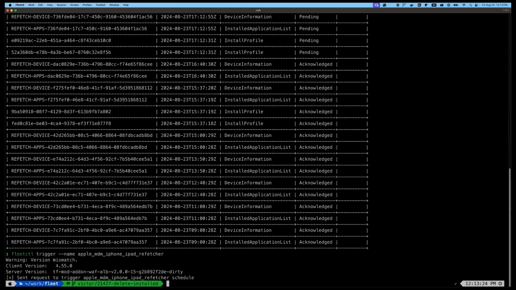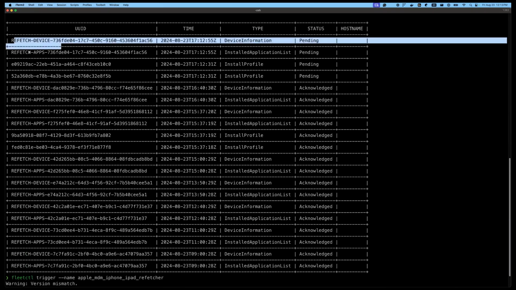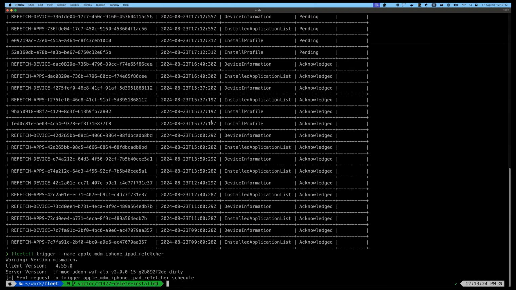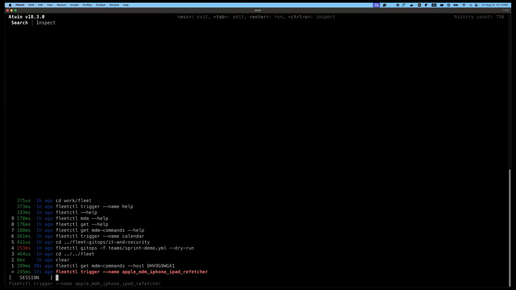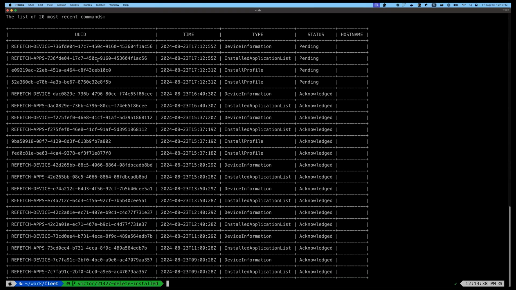Previously, if you tried to refetch again, it would add 2 more commands to the queue, so you could have tens or hundreds of commands if the device is offline for a while. But now those commands will not be added, because we're tracking specifically these refetch device and refetch apps commands.